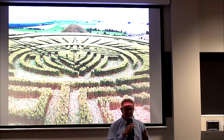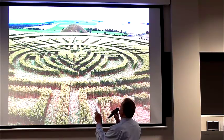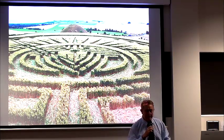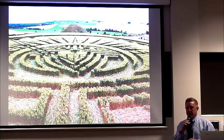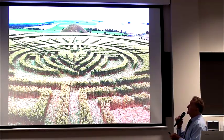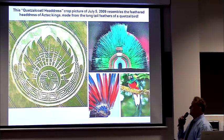Okay? He's coming. This gentleman, this is his symbol, this ET gentleman, is coming to the hill. It won't be long. I told you don't have to wait that long. And there are Mayan symbols around the outside, so we know who it is. It's the Mayan Quetzalcoatl, the great leader of the Mayans, who lived on Earth a long time ago, supposedly. He did say he was coming back, didn't he? Said he's coming back. 2012, he hasn't come back.